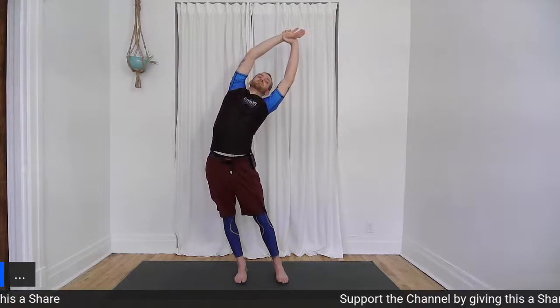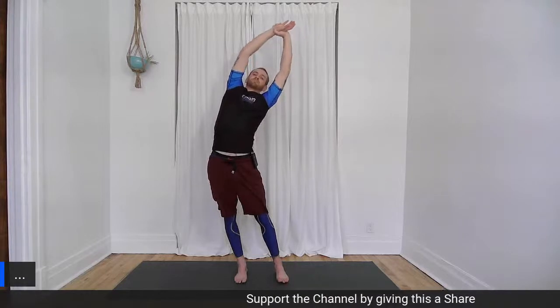Let's go arms overhead for a nice side stretch. Grab your right hand, right wrist with your left arm. Send your hips over to the right. Maybe looking up. Back to center. Switch your grip. Right hand, left wrist. Lean to the right, hips to the left.